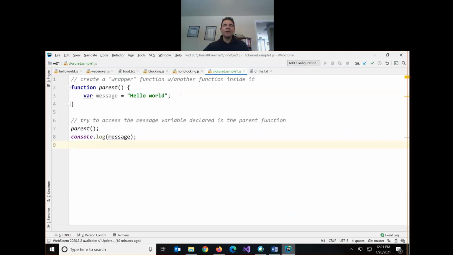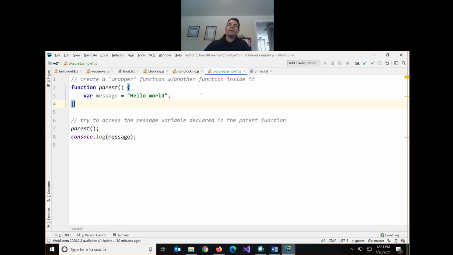And best practice in JavaScript is we should be declaring variables typically inside of a closure or inside of a scope. We don't want global variables in JavaScript unless we absolutely need them. So this isn't going to work.